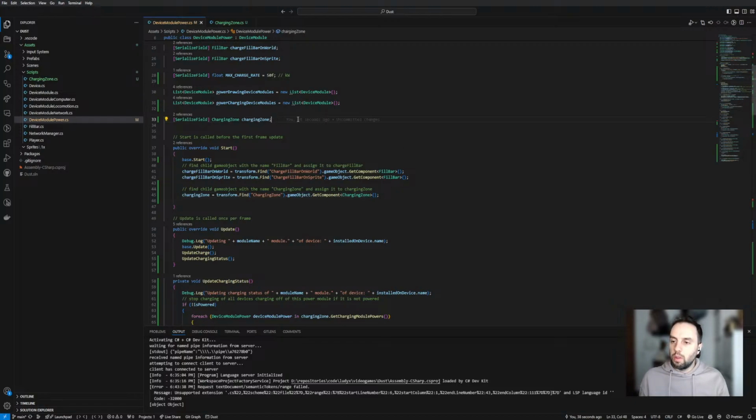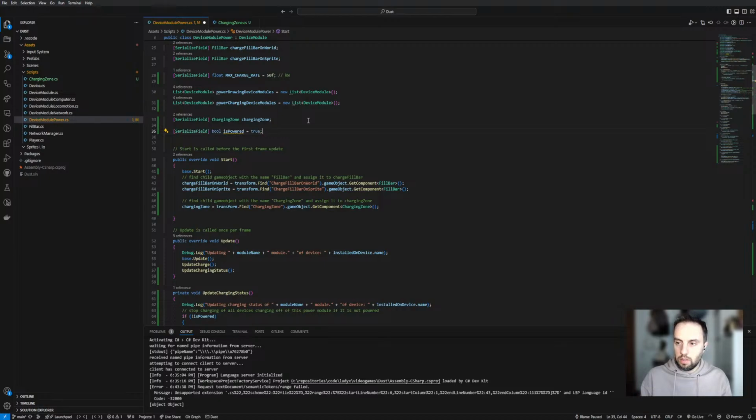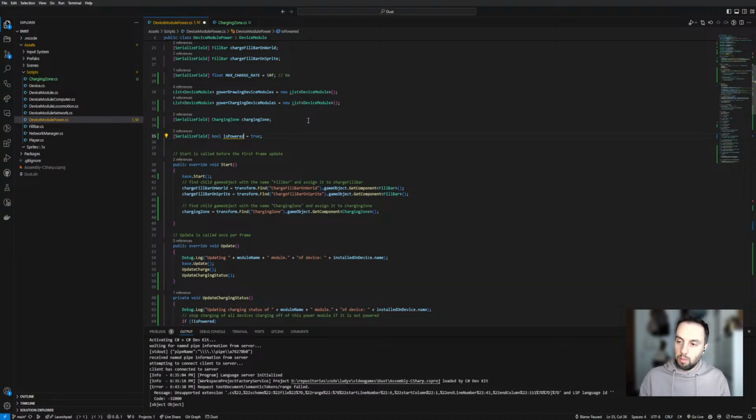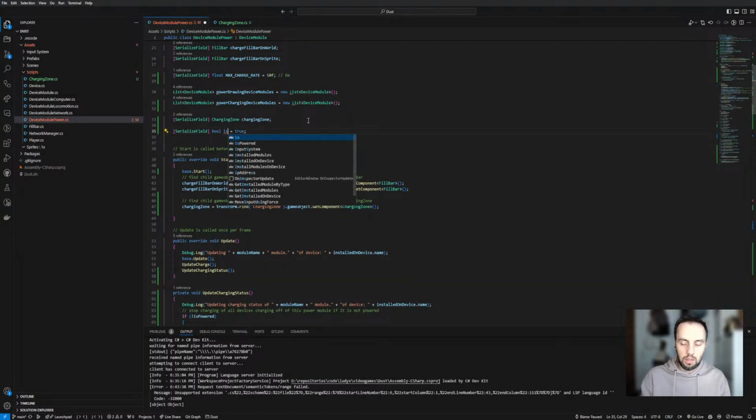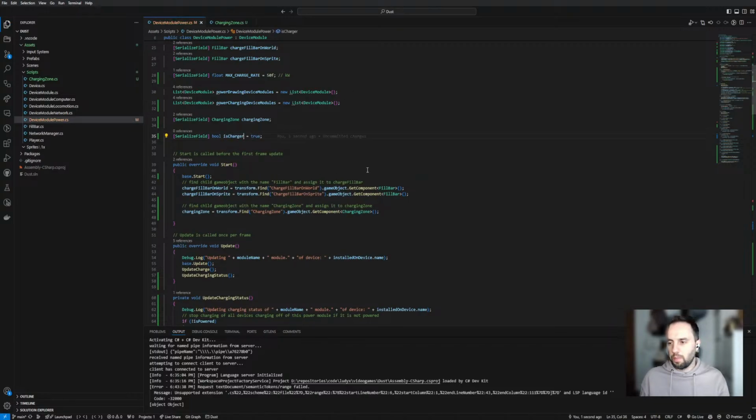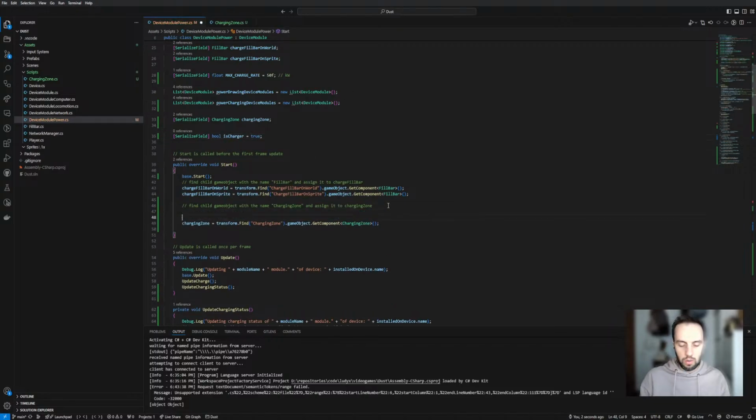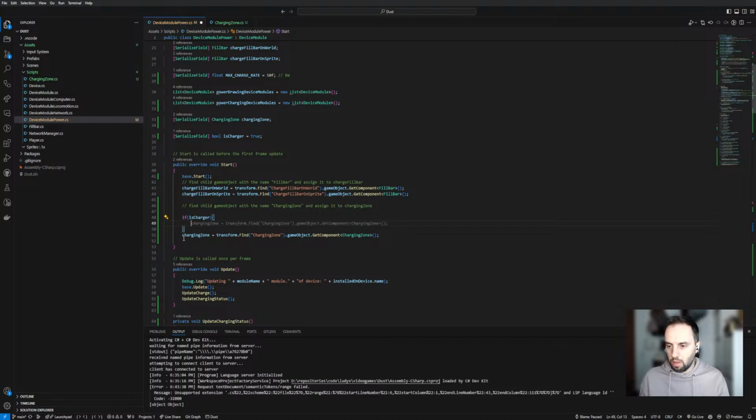So I will do it very easily, like a serialized field. It's a bool that I need: is charger. And then we just do if is charger, then only then we need to find our charging zone. If our power thingy is not a charger, then we shouldn't bother.